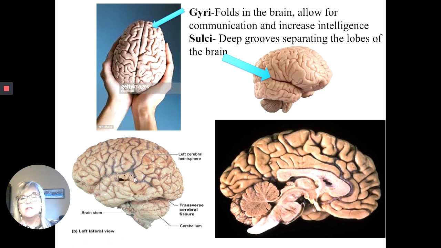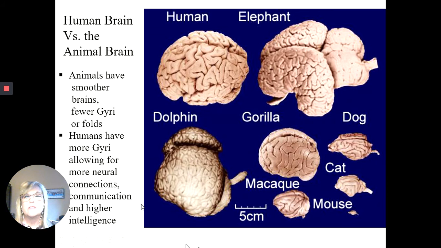But you can see here that this is the temporal lobe. This is the frontal lobe of the brain. I think this is the separation between the frontal lobe and that parietal lobe here. And then if you look back here, this is the occipital lobe. So the sulci are the deep grooves that separate the lobes of the brain, and the gyri are just those folds. And the thing that's interesting about these folds is just how much more intelligent it makes us. And we can look at an animal brain and see that they have much fewer folds and grooves. Their brains are much more smooth than ours.